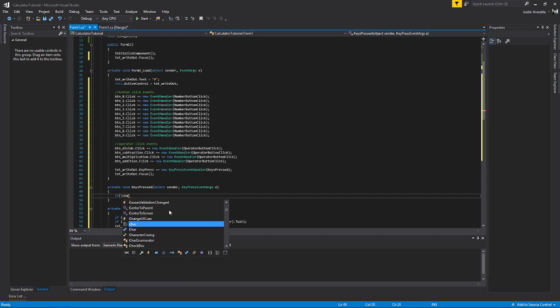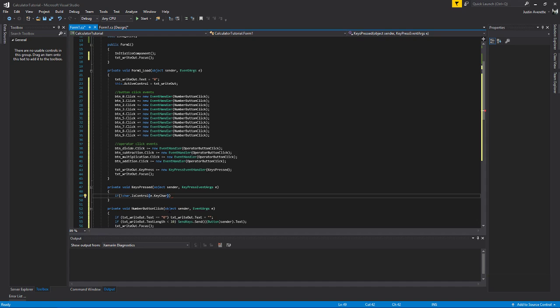So if our character, this is the character data type, if char.IsControl, so we're checking to see if the key character from our event args, e.KeyChar, is not a control and not char.IsDigit.